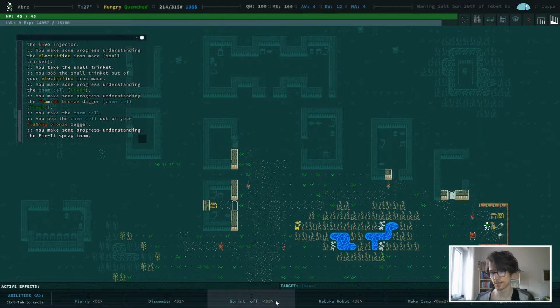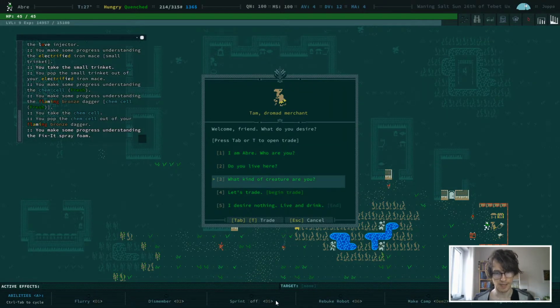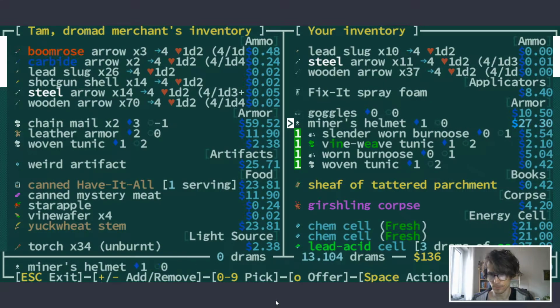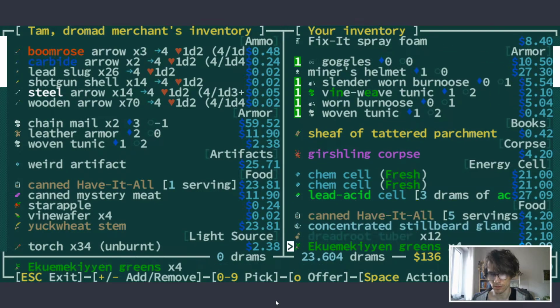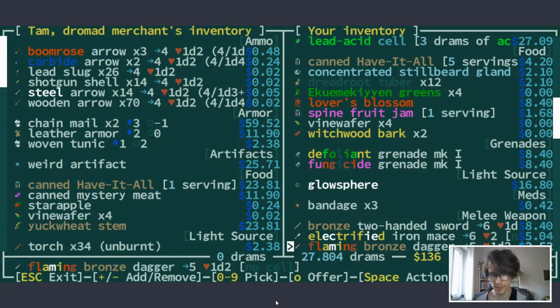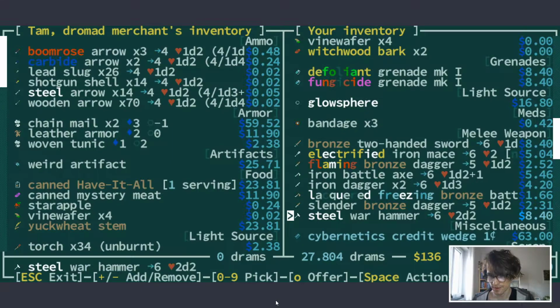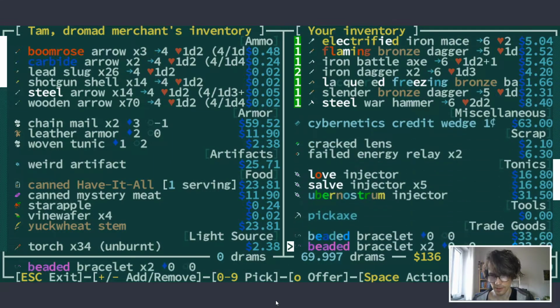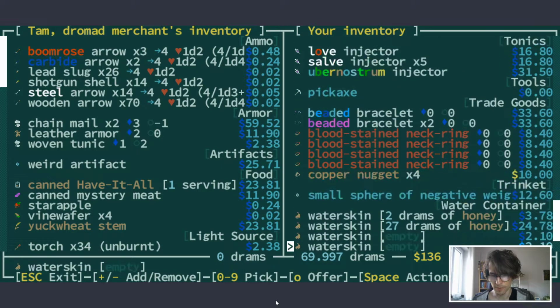Okay, alright. Buddy, let's trade. So we have a bunch of crap that we can get rid of. We have all of this. We have some goggles. We have that Gershling corpse. That is worth exactly 420. Good, fantastic. We have all of these items. Yeah, let's do that. Gonna keep that.